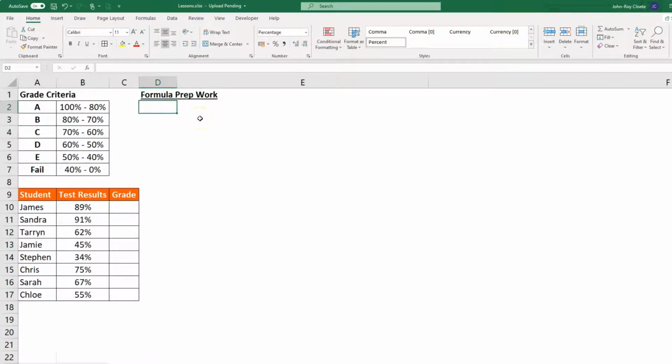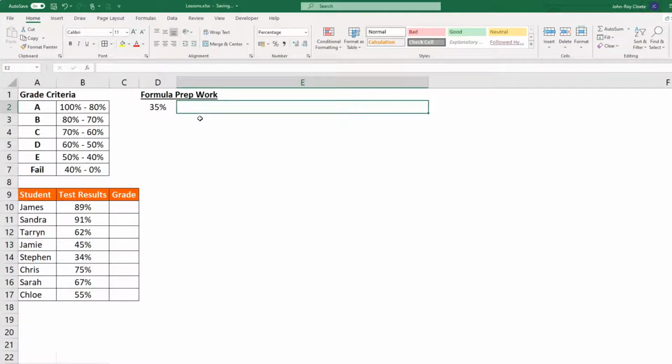So what we will do is our first one will be an example percentage because we are assessing against percentages to give a grade. So let's say this is 35%. Okay, next to that, we will then write our first IF formula.